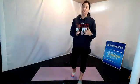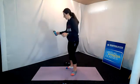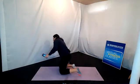So this is a lot on the shoulders. This is a lot of core work. So please be mindful with the low back. Please be mindful with the shoulders and the wrist. You can take a second. I'm gonna keep the timer next to me so I can tell you. Actually, I'll try to face it to you so you can see the timer too. So you'll know how many seconds are left, okay? So I will try to tell you how many seconds.